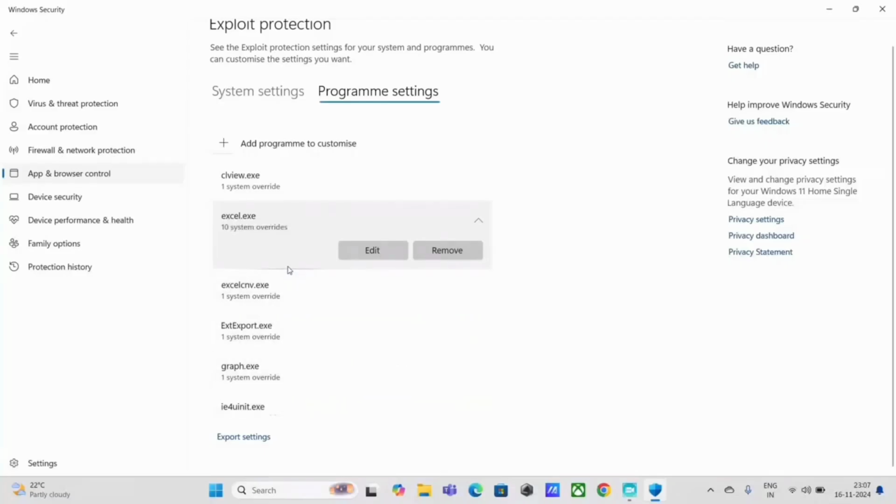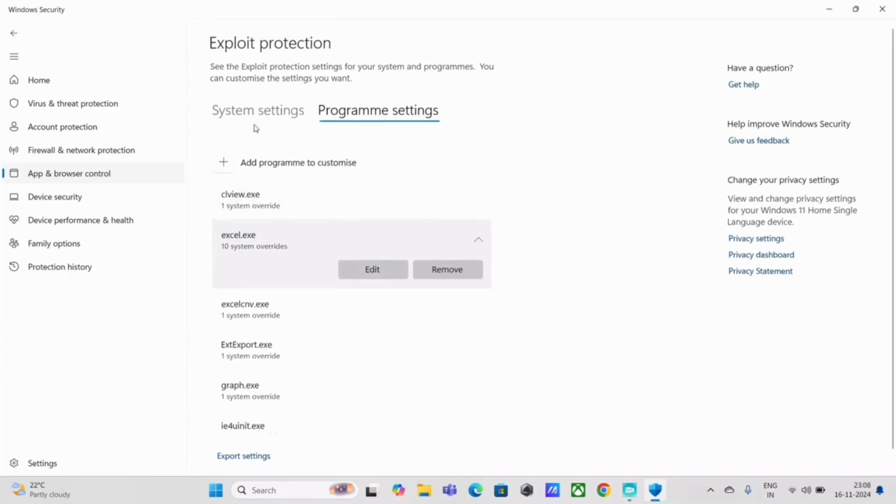So we have defined 10 rules here for excel.exe. Any attacks or triggers coming in the form of code execution, code insertion or code injection, which is called a technique as per the MITRE framework. If Excel is becoming susceptible to such kinds of fileless attacks, this definition that we have done under program settings for exploit protection is going to protect excel.exe itself. It's going to restrain excel.exe from executing those malicious fileless codes, guys.